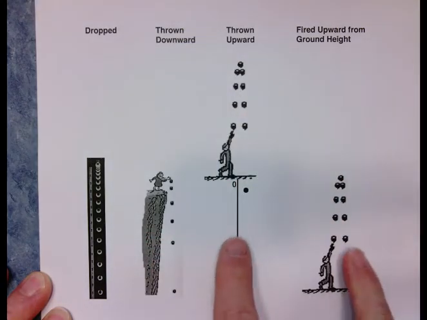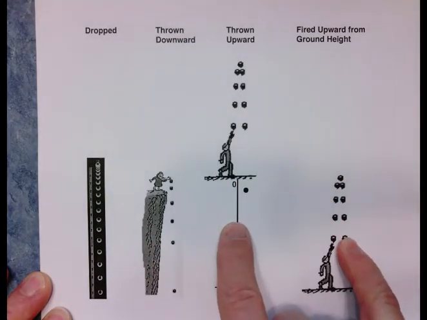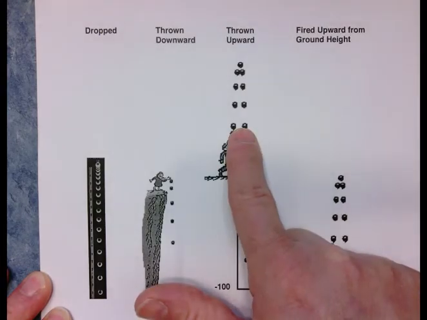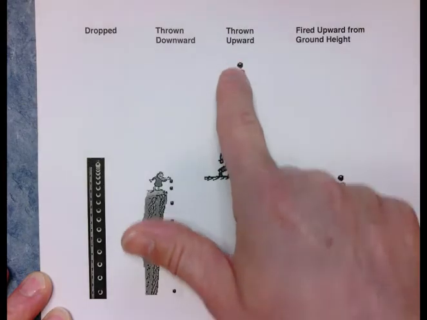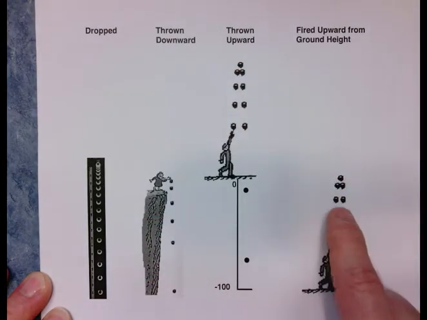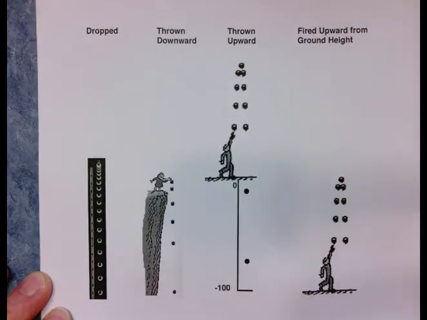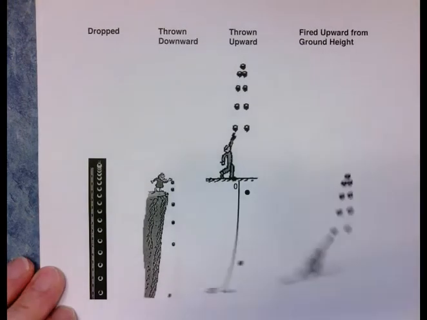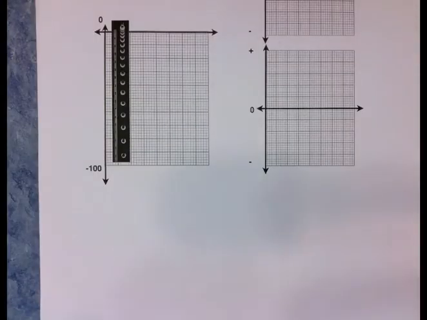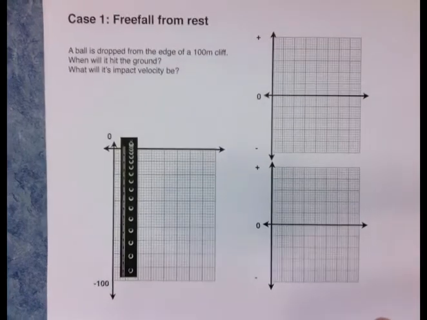So the way artists typically depict this is to show that shifted just a little bit forward, but what they really intend is that the ball goes upward and downward in exactly the same path. They're trying to indicate the symmetry. So let us begin with a review of the first case, a free fall object from rest.